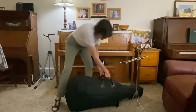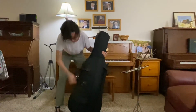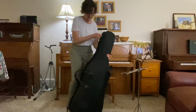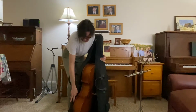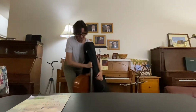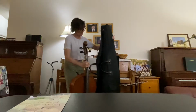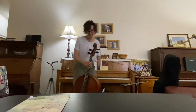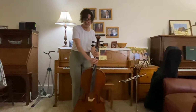At that point, you can pick it up, hold it right here by the neck, lean it kind of on your arm, and unzip the rest, okay? This is kind of like taking a coat off the cello, a nice cushy coat. So you kind of undress it, you take the hood off, and you can put the case over at the side of the room, and then your instrument is ready, and you're always going to hold it by the neck.